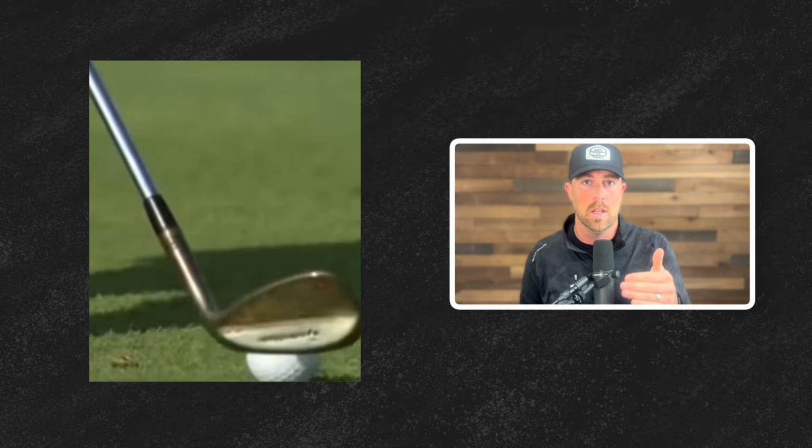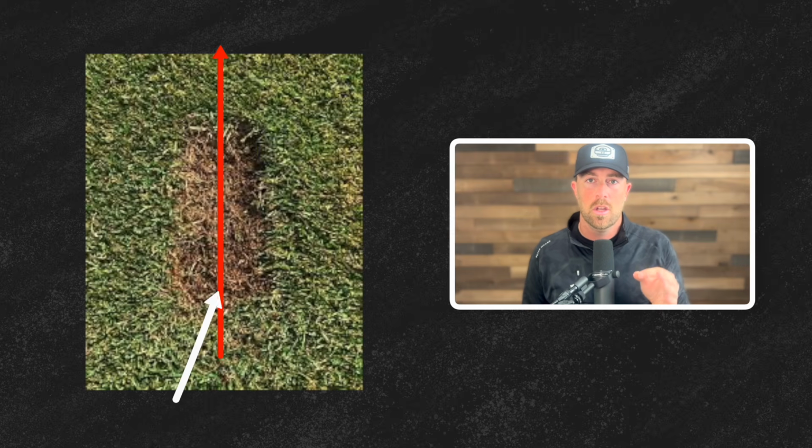Another trick to track swing path without a launch monitor is to take a look at your divot pattern after you hit the ball. Now remember, unless you hit it fat, meaning you hit the ground before the ball, the divot is the moments after impact. Knowing that our swing is an arc, your swing path is going to trend a little bit more in to out than your divot line. So for example, if your divot is traveling directly at your target line, your swing path was most likely a few degrees in to out.